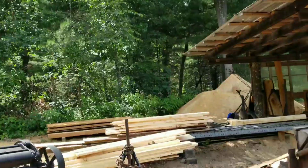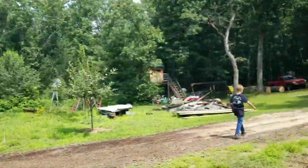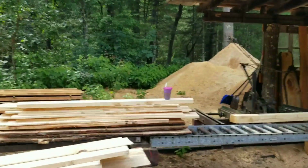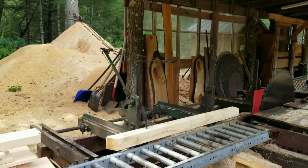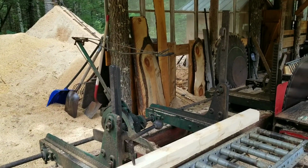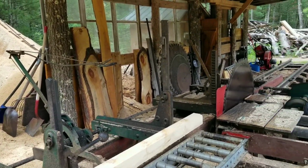All right, well, I got the motor cooled down. Thanks, Garrett. Appreciate it. Bye. That little man, he definitely likes the sawmill, and it's kind of nice. At least one of them has taken to it. Gavin, he's got to be in the right mood.